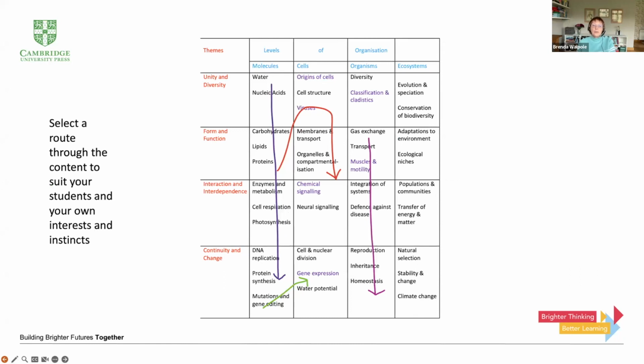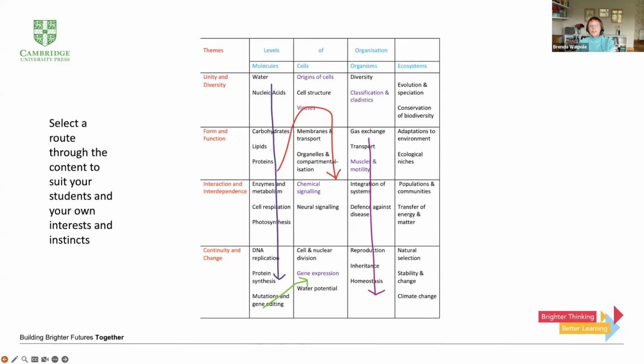Describe the structure of water, nucleic acids, proteins, carbohydrates, and so on, enzymes and metabolism, and proceed to cell respiration and photosynthesis. Or you might choose to deviate once you've covered the basics of molecular biology and talk about cell structure, membranes, and so on. That's the red arrow on this diagram.